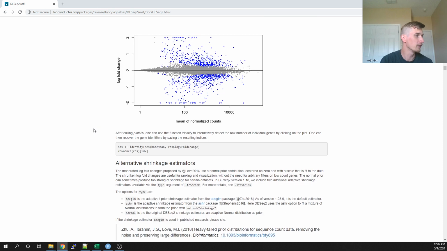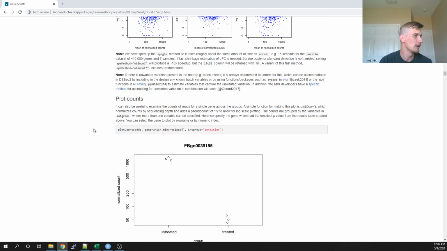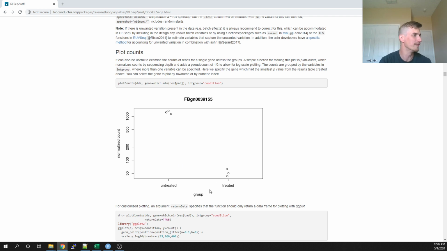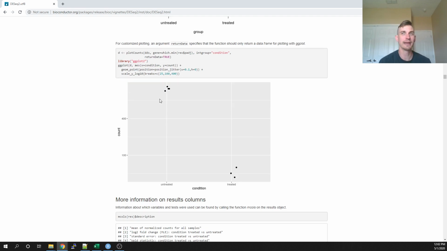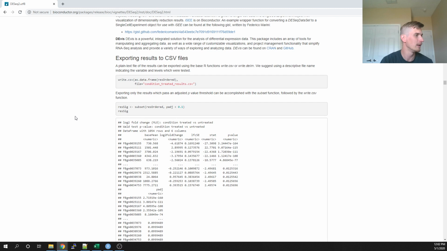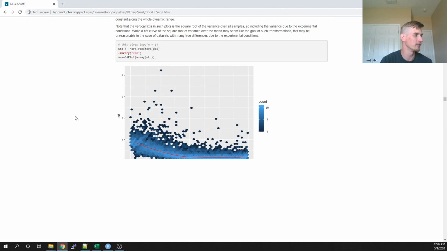There are a handful of other kinds of plots that are already pre-made into the DESeq package. So we can directly compare expression values for a single gene. It lets you do that. It already works a little bit with GGplot behind the scenes. So that also means that we can replicate a lot of these graphs by ourselves, assuming we know GGplot well enough. But there are just a couple of leftover plots that can help us understand our data.